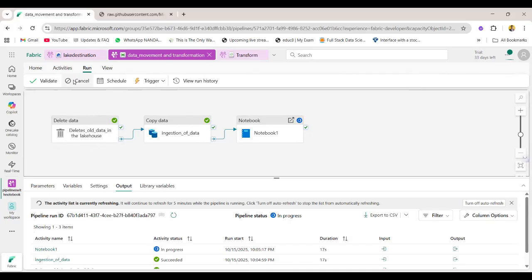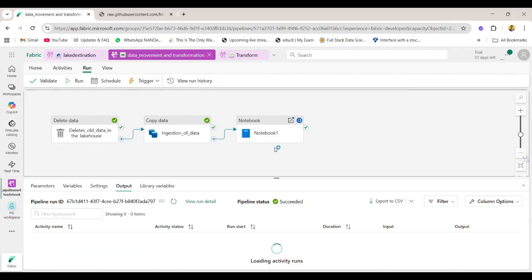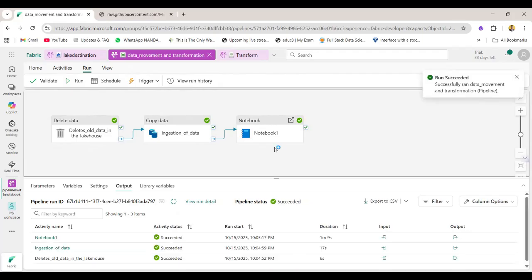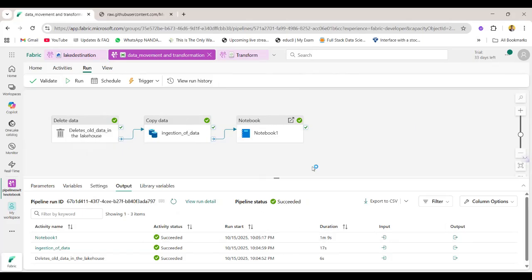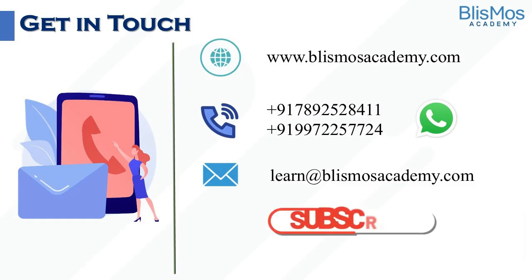So you would see on the screen now that the notebook run will be successful. Sometimes it takes up to a minute to run. You need to wait until the run is complete. It takes some time in the notebook because it has to start the session on its own, run all these cells, and push the data. So now you can see the notebook run has succeeded. So this is all about the pipelines. That's all for now.